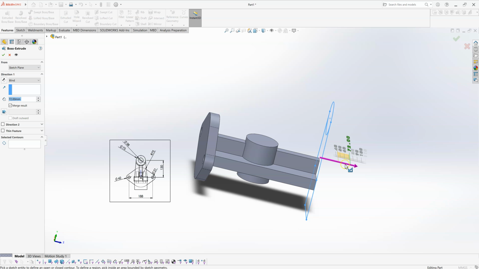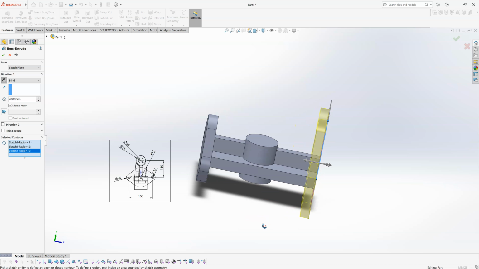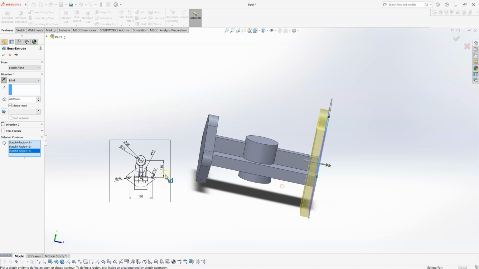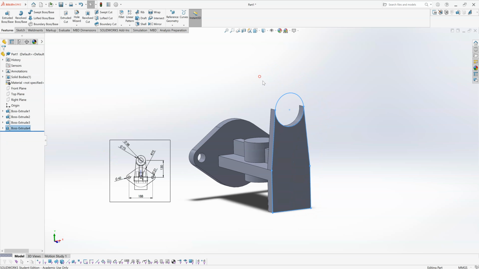So I want to move them back in this direction by a depth of 20 millimeters. Oh, and I need to reselect my contours again. Okay, so that's one feature created from that sketch.